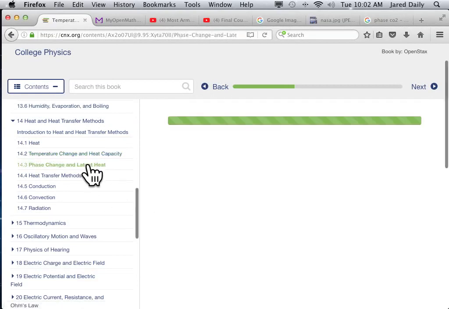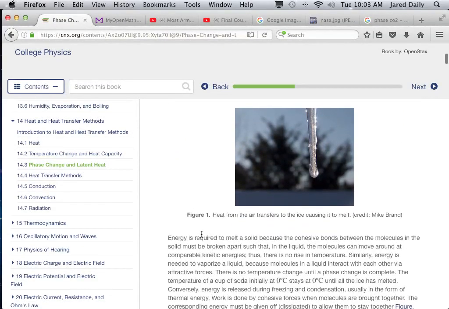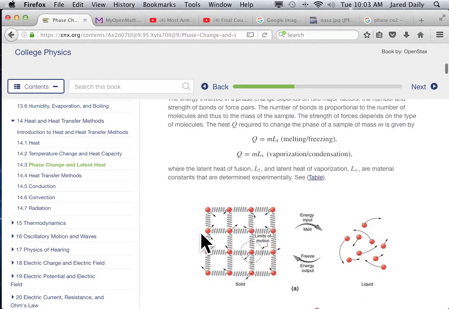The problem is that heat doesn't just change temperatures in materials. It also changes the way the material behaves. For example, if you melt your brakes, they are no longer solid. And then they behave differently, right? Your brakes are now liquid or partially liquid, and they have a very different behavior pattern to them. It's like having a completely different material. And when they change from a solid to a liquid, or a liquid to a gas, or a gas to a liquid to solid, whatever, we call it a phase change. And the interesting thing about phase changes is while the phase is changing, it never changes temperature.